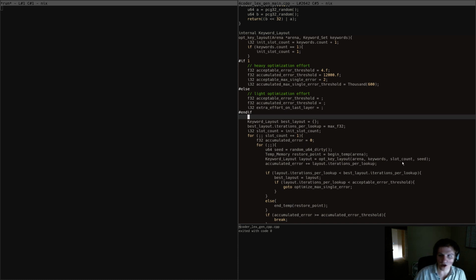That might be too much effort. I might need to be able to put in less effort per slot count to find this, because it might be that it just needs to get to higher slot counts before it'll find results. And so having less effort per layer will let it get there faster. Could also be that this is just unachievable and that I should settle for a 3 instead of a 2 as my max single error. But let's give this 2 minutes to run, see if it finds anything. And I'm going to go turn the lights on in this room while we wait.